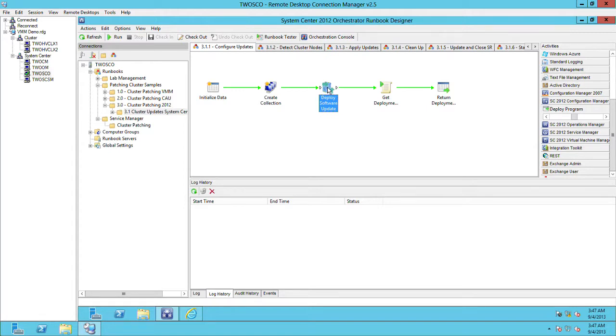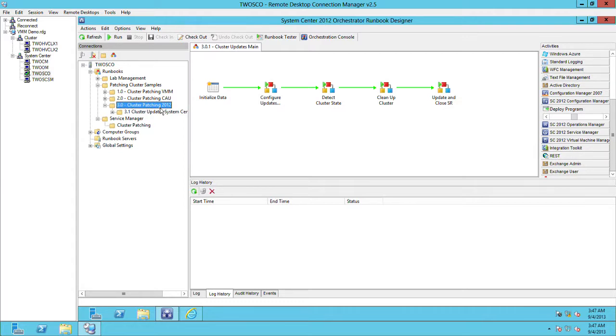In Configuration Manager, we've already got an update group prepared to go. We're basically just deploying that update group to the collection that we just created. I then use a little PowerShell to get the deployment ID of that deployment. I want to take that deployment ID because I'm going to use it later on for something which I'll show you. I then return that deployment ID back up to my main worker runbook so that I have it on my Orchestrator data bus for later use. So at this point, we've prepared Configuration Manager.